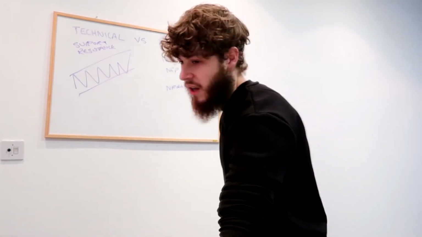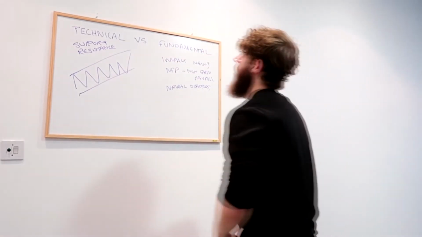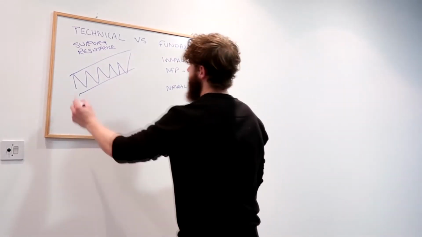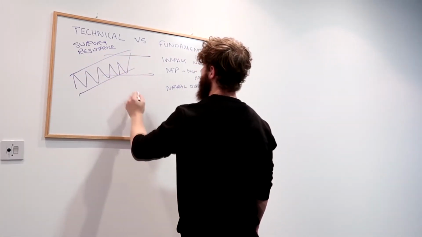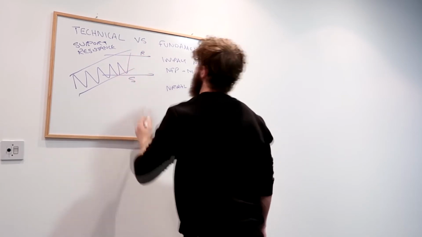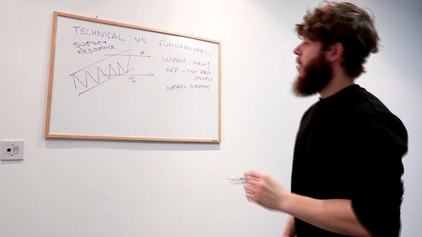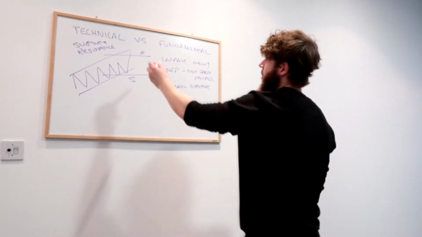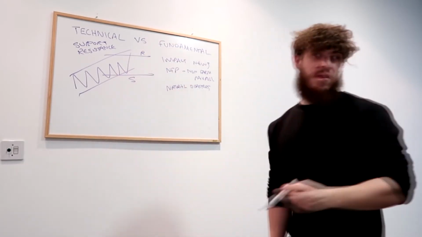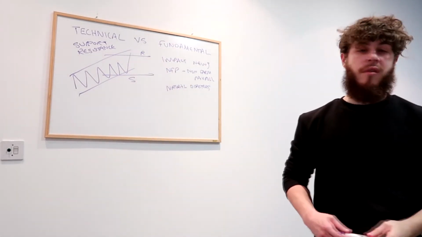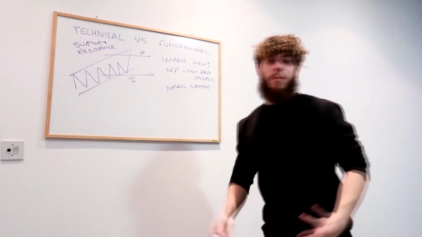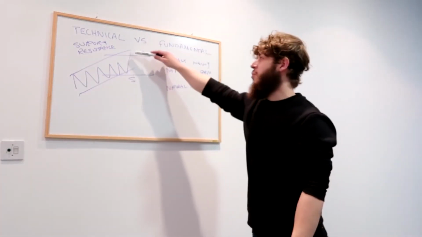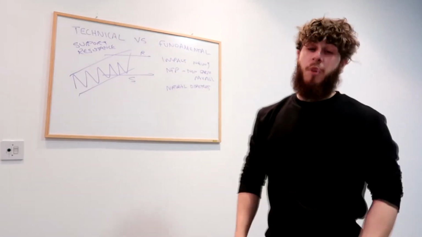So if we go back to the technical chart that I've drawn on the left, let's say I plot my resistance line here, my support line across here, so S and R. So straight away, looking at this, my chart has gone through the resistance line. So from a technical point of view, a trader might look at this as a breakout, saying that more buyers are in control. There's very weak price rejection at the resistance line. The price is going to keep going up.